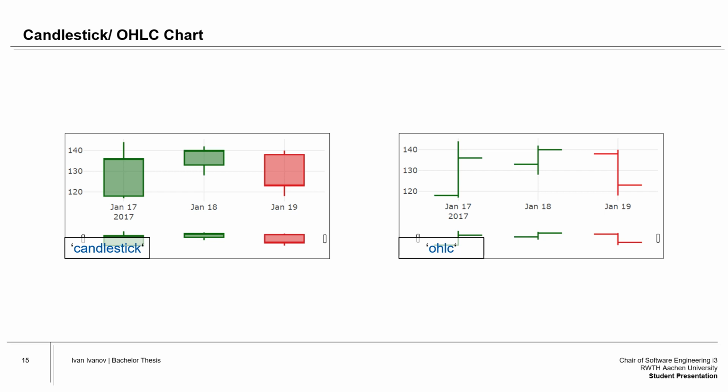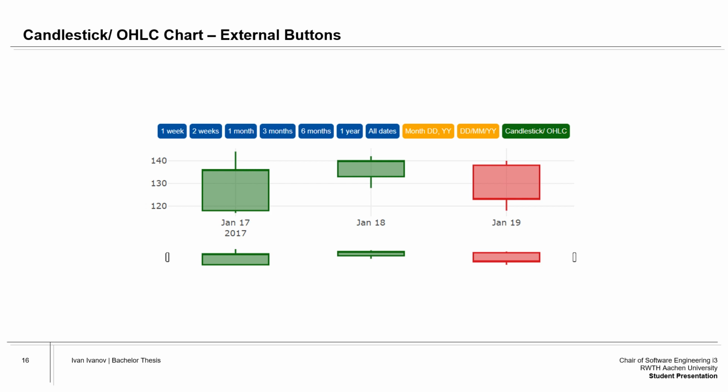Next, let's explore our adaptation of the candlestick and OHLC chart types. Important to mention is that both charts are used to visualize price movements for a certain period, but they do this slightly differently, leading to the existence of both names. This time around, we're going to provide additional support for some external HTML buttons which can control how the data is visualized inside of the chart. For example, a period can be selected for which the chart is to zoom out or in. And the type of the chart can be easily swapped even by the end user by using a single button, which shows how a chart can be updated even during runtime.